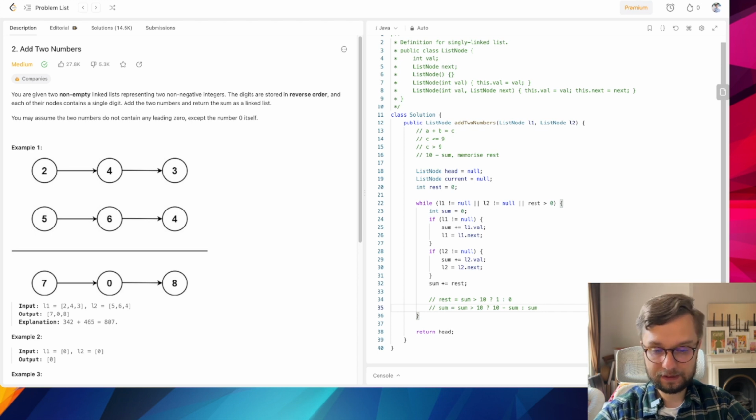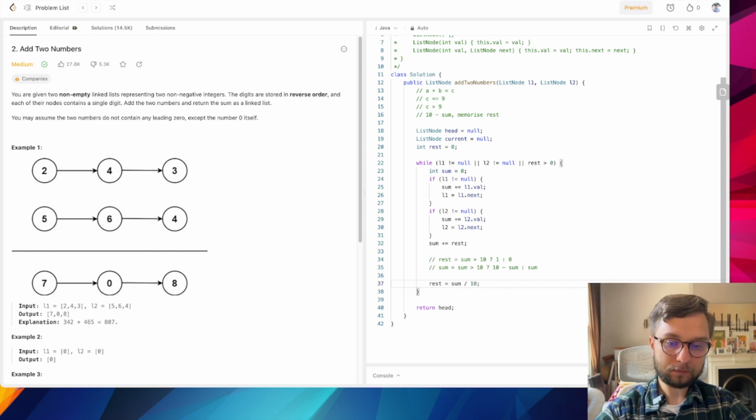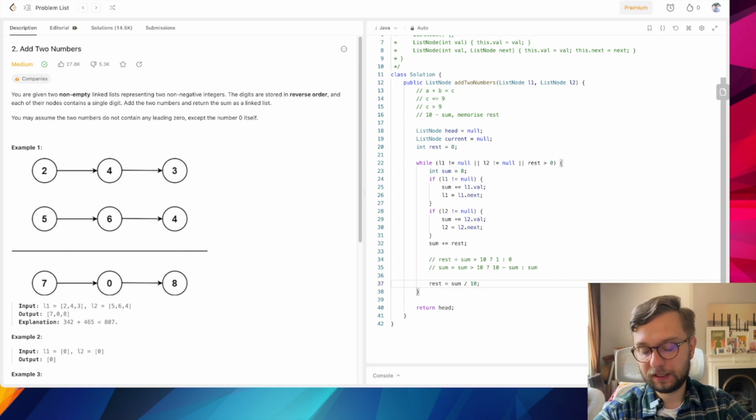This is interesting. This is the first option for how we can implement it, and actually we have a second way to implement it. We can use division, and we can take rest. Roughly speaking, we can say rest is sum divided by 10. So in case the value is more than 10, like 11, this value will be 1.